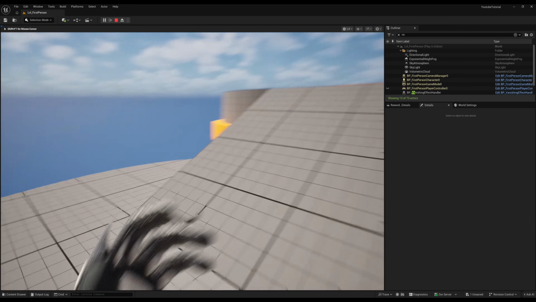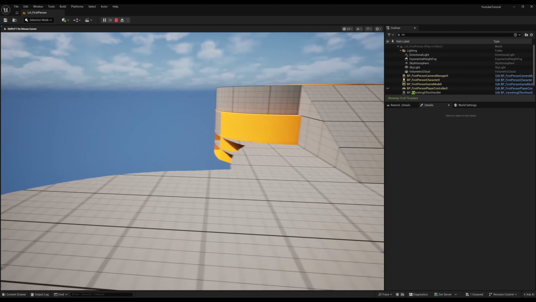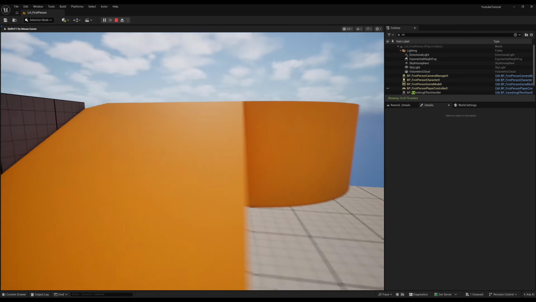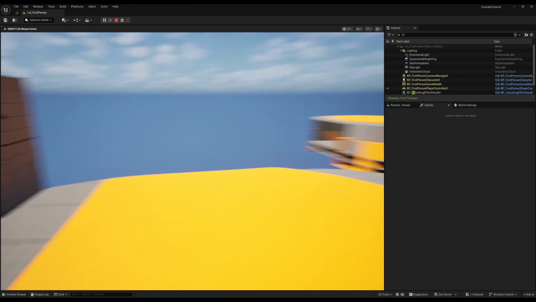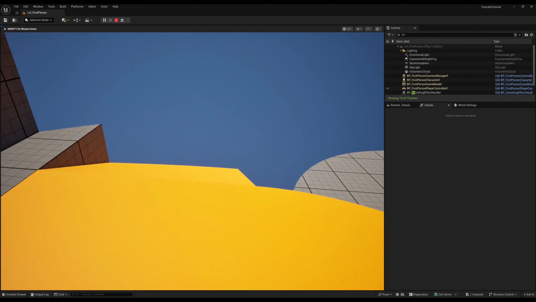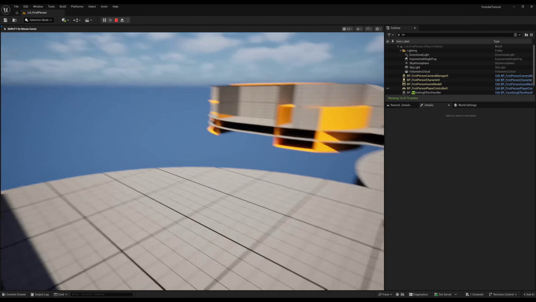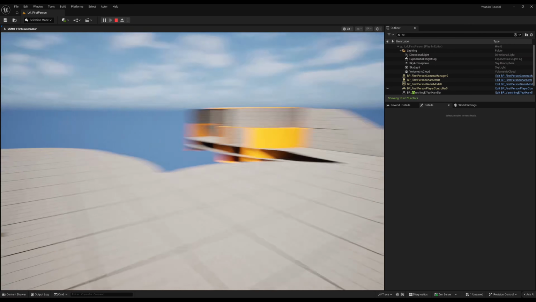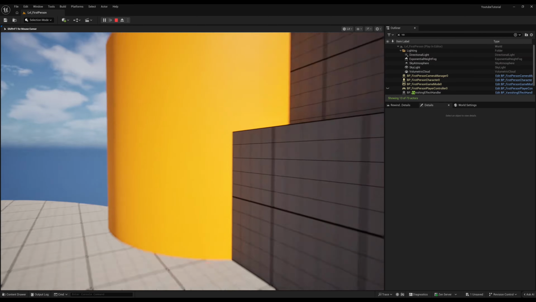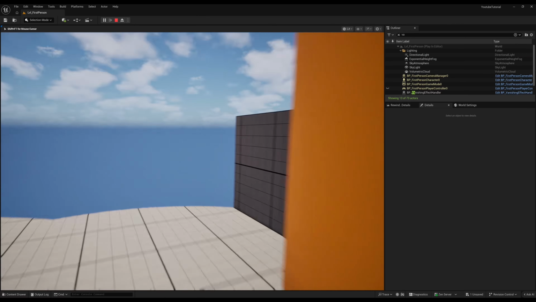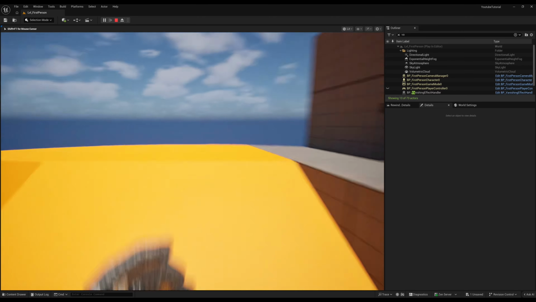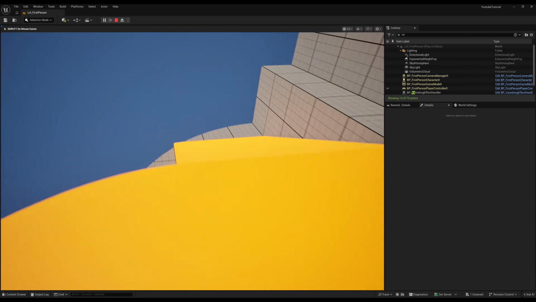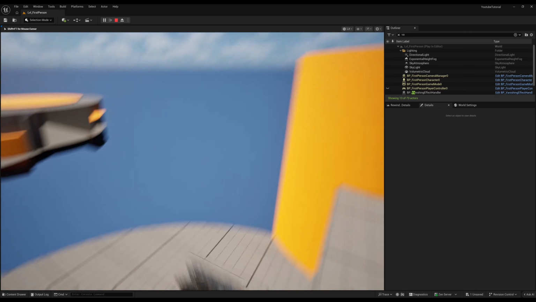So as you can see, as my player is running around, I'm revealing parts of the level that were there the whole time. But they don't show up until I get close enough. And once I get close enough, they stay there because I've written information to a render target in order to show them. But this is the effect in action here. So in order to pull this off, let's jump into the tutorial.